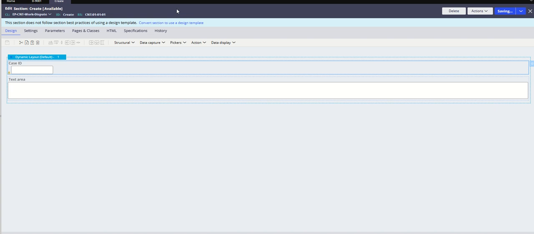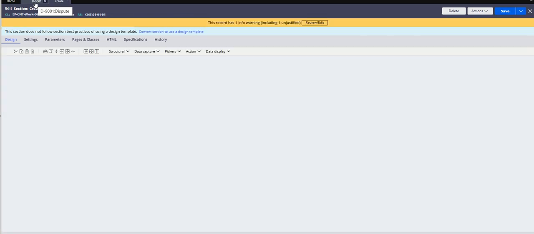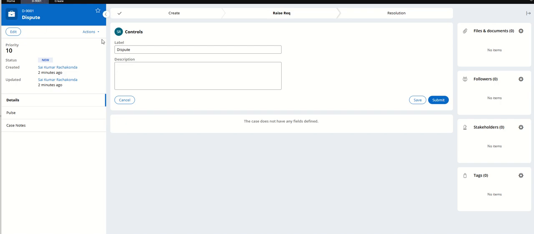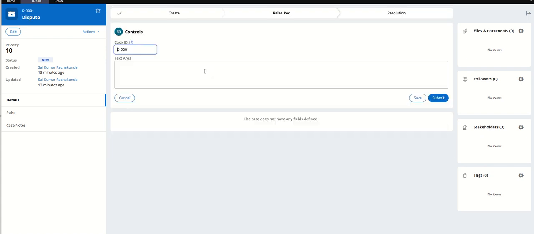Okay, let's run one of the case and see how the case ID is looking. Okay, I'll just refresh this. Okay, so if you see, case ID is a default value is D9001.